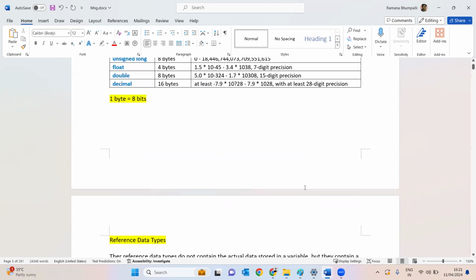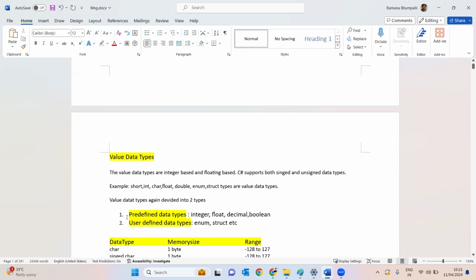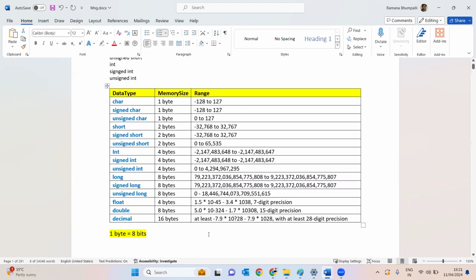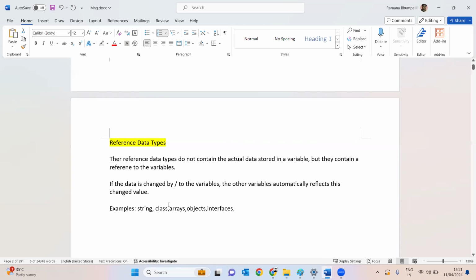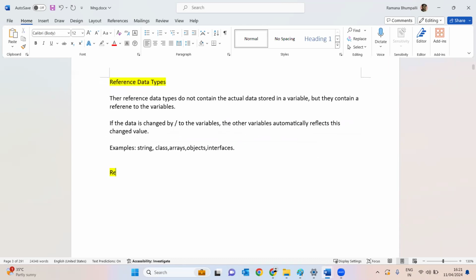So as we discussed, value type is divided into two types. These reference data types are also divided into two types. They are predefined and user defined.